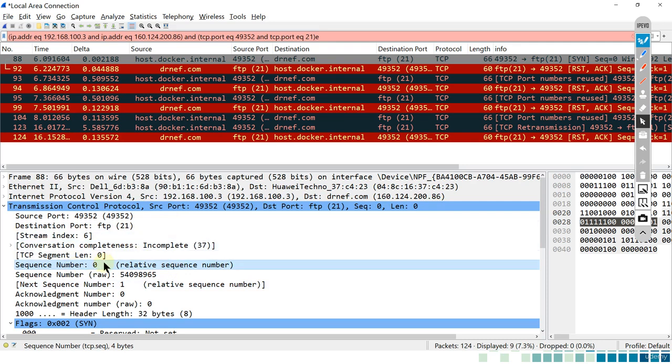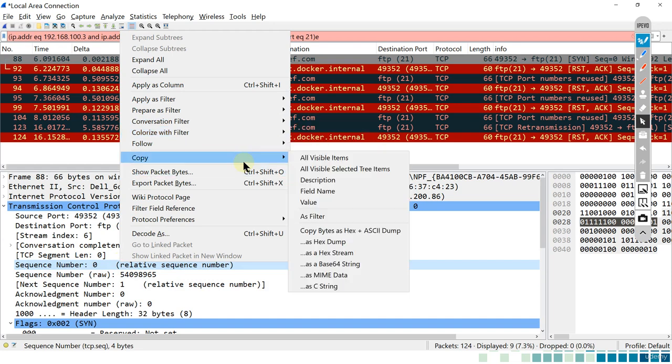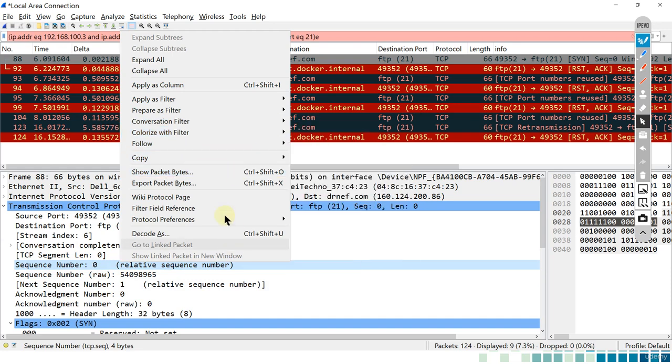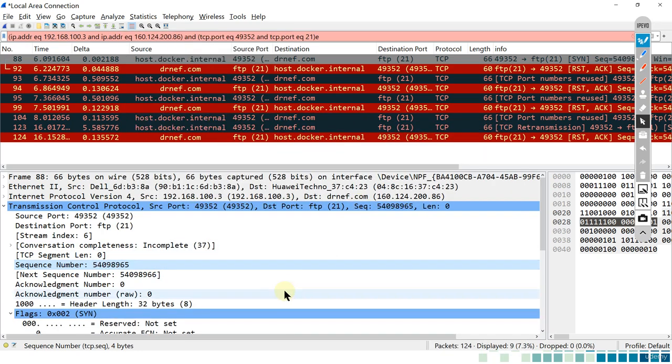Then the sequence number will be 0. This is for our understanding, but the actual sequence number that is really happening behind the scenes is this, if I select and deselect relative sequence number.